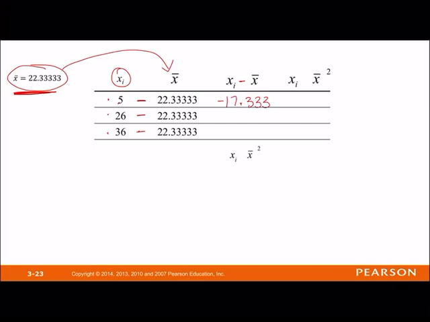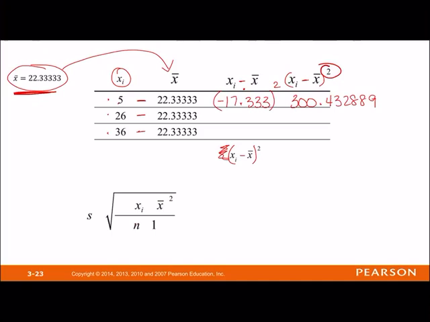Again, I'm just kind of telling you how to get it here. And again, this last column, we're taking the answer that we just got here, and now we're just squaring it. So literally, you're taking that negative 17.33333 and squaring it, and when you do that, you should get 300.432889. Okay, and then your bottom here should say the sum. The sum of x minus x bar squared. Okay, and let me see what's on the next slide. Oh, here's our formula. Again, equals the sum.